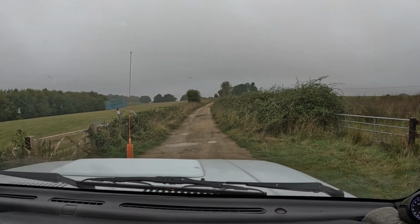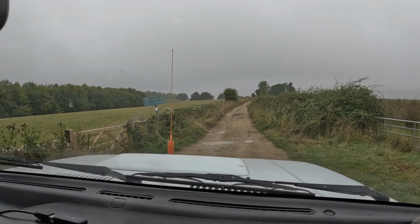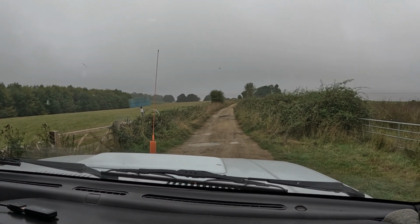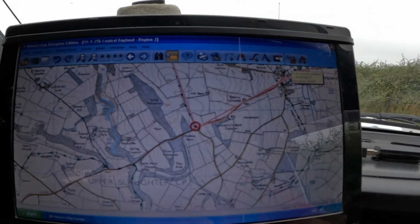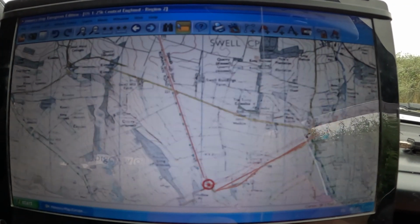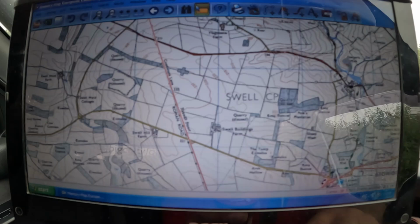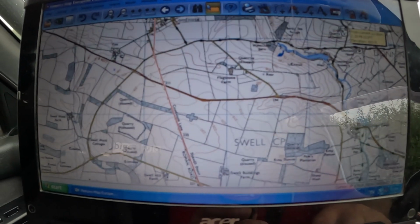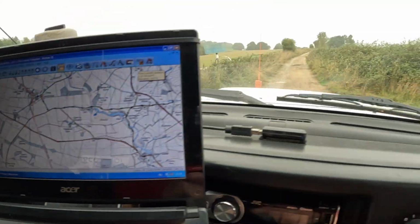Well, I've just pulled off the main road onto the start of a track. Unsuitable for motors sign there. Apparently on Trailwise it says it starts off as a good track and gets overgrown, but this is part of an old Roman road. I don't know how well you can see that on the screen, but it's in 3 sections. I think the first section's a farmer's track sort of thing, then it goes up onto the Roman road and then carries straight up. So 3 sections in total. Let's go and check them out.